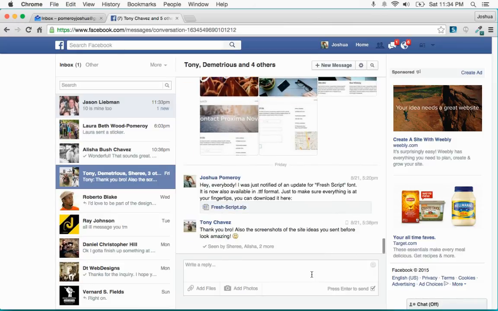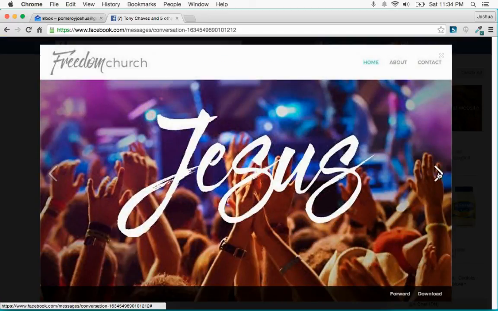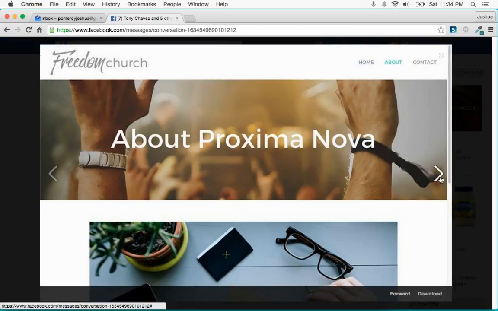In Facebook messages, I can drag and drop images in here, and I could attach a zip file if I wanted to, or a PDF, and share it with an entire group of people. And so sending quick snapshots, screenshots, that kind of thing. Maybe I'm working on a website, like in this case, these were mock-ups for the website. And I can just send these right over.